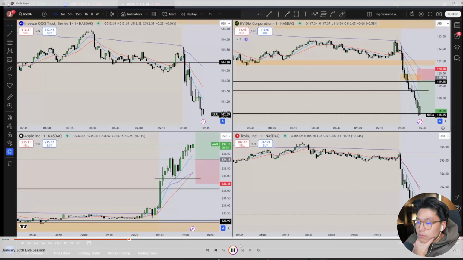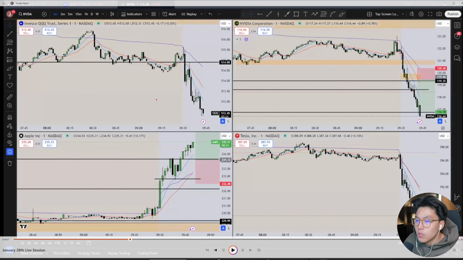As for Apple, you can see this one continue to show some strength. 5 minute plus this 1 minute order block, 234.12 is going to be the key level there to keep an eye on. So you can see Qs are still showing some relative weakness. Apple still showing some relative strength. The key level that I talked about now is going to be this 5 minute opening range in combination with this 1 minute order block as well. So I like to see this area be used as a retest for a continuation push back towards the upside.